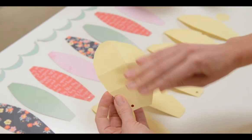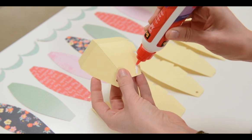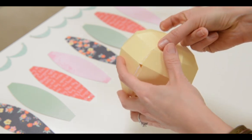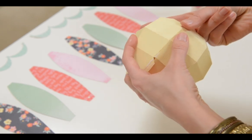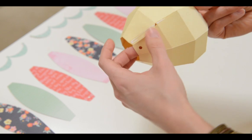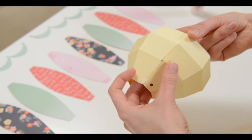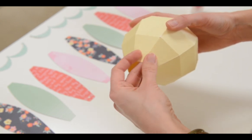We just do the same thing again, working all the way around the balloon with all 8 pieces. On the final seam with all 8 pieces glued together, it helps to start closing from the top rather than the bottom — on my previous balloon I started at the bottom and it was a little tricky getting to the top. You'll want to wait a little bit longer for it to dry before moving on.